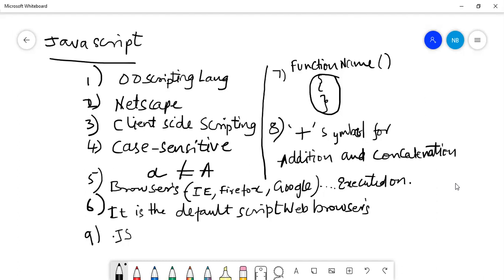One more important feature is that the plus symbol is used for both addition and concatenation. Now coming to the last one, the extension used for a file is .js. So this is about JavaScript.